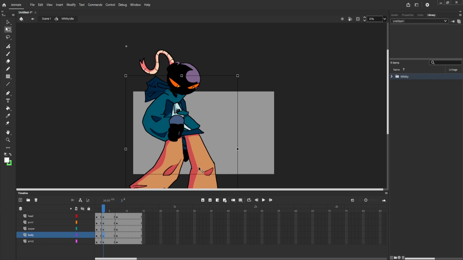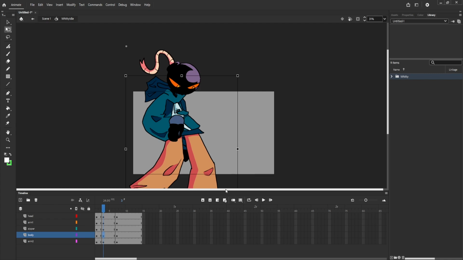So, we're going to come down here to the timeline tools, and the ones I have are insert keyframe, insert blank keyframe, insert frame, remove frames, onion skin, or edit multiple frames, loop, step back one frame, play, and step forward one frame. What I'm going to do is click onion skin, this one right here.